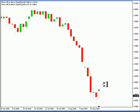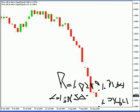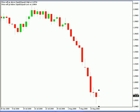I'm looking for this pair's session to be between 1.8734 and on the lower side at 1.8464. As far as our support and resistance goes, looking for some resistance to come into this market at 1.8700 and support at 1.8500. So that's what I'm looking for on this particular pair, and of course looking for it to move lower at least in the short term. Possibly continue during the rest of the week following the trend.